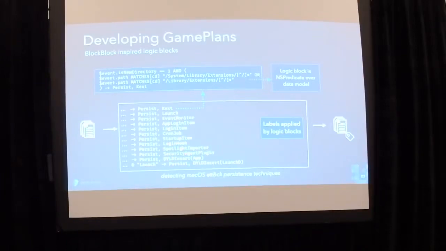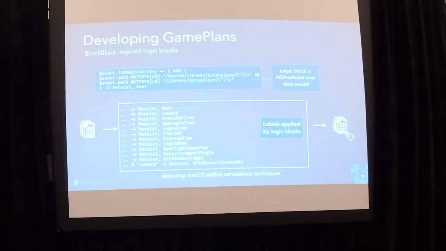The detection logic for BlockBlock simply becomes a series of 12 of these logic blocks, one of which we have detailed up here at the top. For example, for that kernel extension detection, we simply inspect the file IO event that's given to us by MonitorKit, and we determine if a new directory is being created in the directory that's required for a new kernel extension.